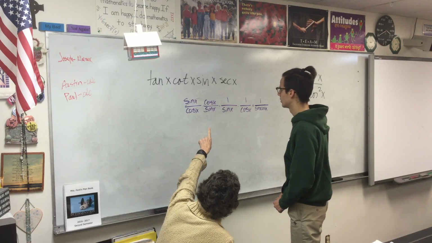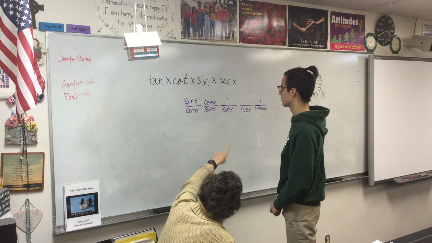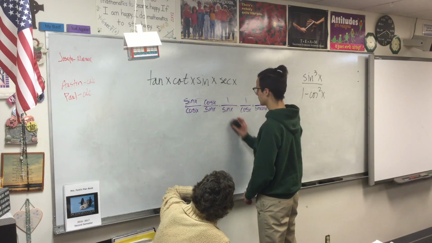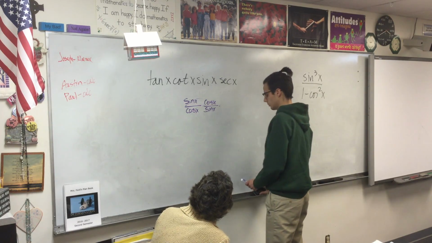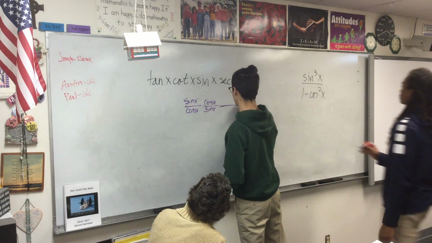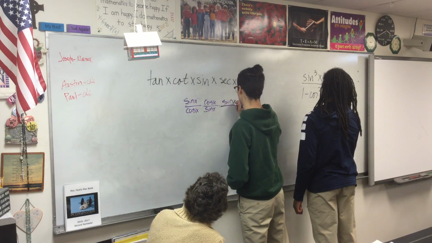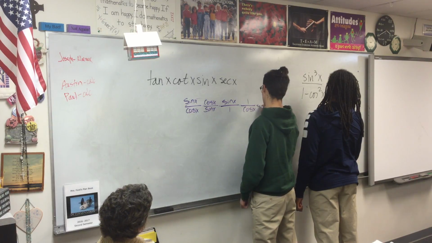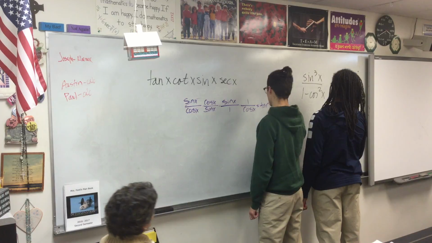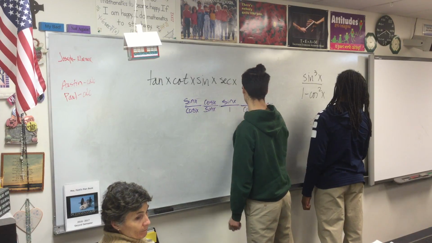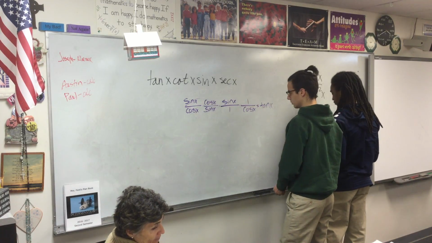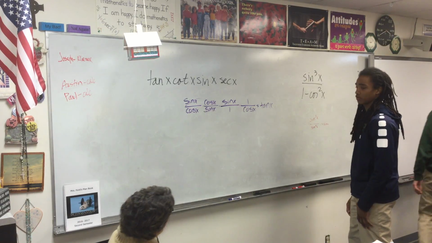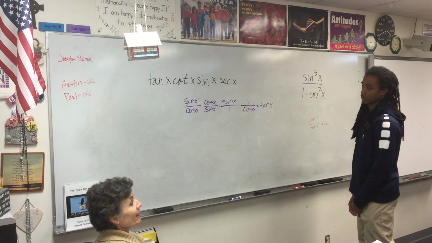See that sine x there? How did that get to be 1 over something? That would just be sine over 1, right? I can't remember. It came out to be just one thing. It was sine. Can I just do it like that? That is exactly how you should do it.